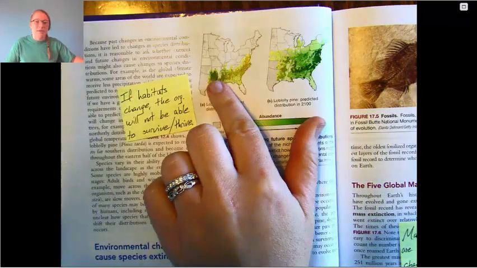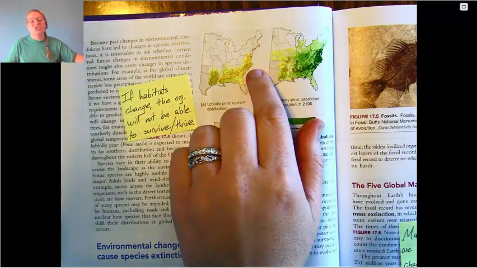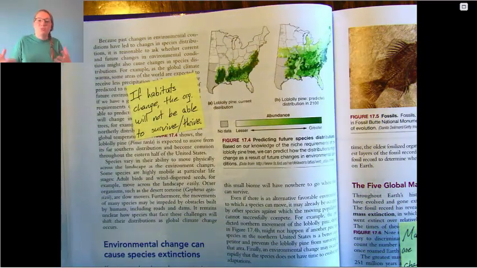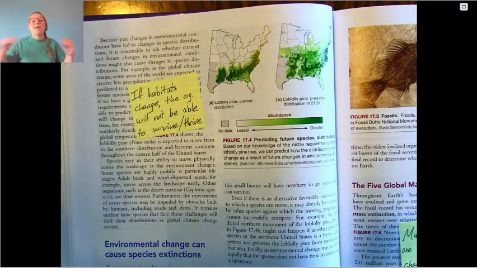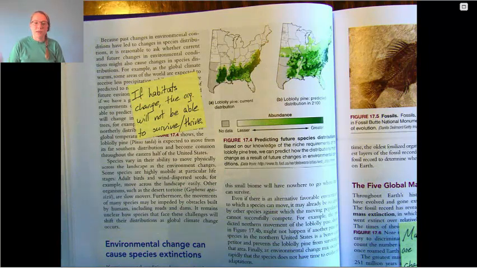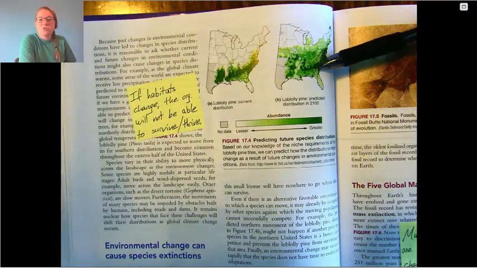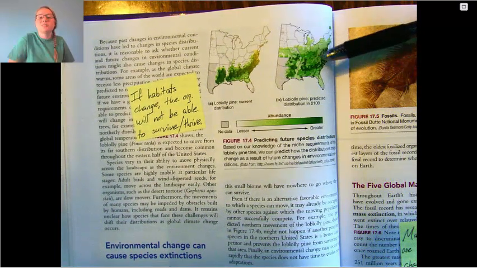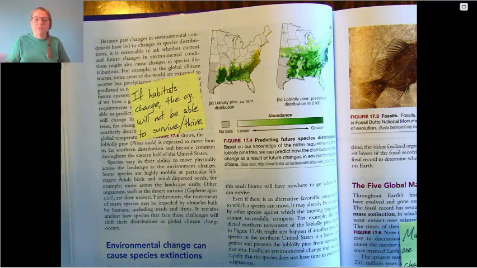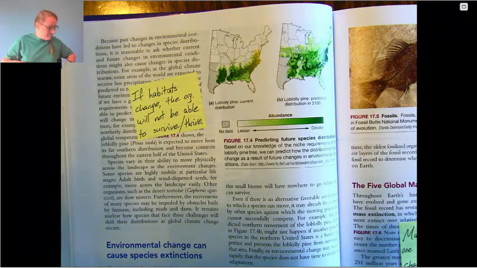So with the Loblolly Pine, it's mostly found in southeastern United States. But if the planet continues to warm, it's going to become way too hot in the southeastern part of the United States for the Loblolly Pine to survive. The ideal temperature is going to slowly start creeping northward. So it's predicted that in the year 2100, the Loblolly Pine will be found in parts of southern Michigan and in parts of Illinois and Arkansas. And it's never been there before. Or I'm sorry, Missouri, not Arkansas.